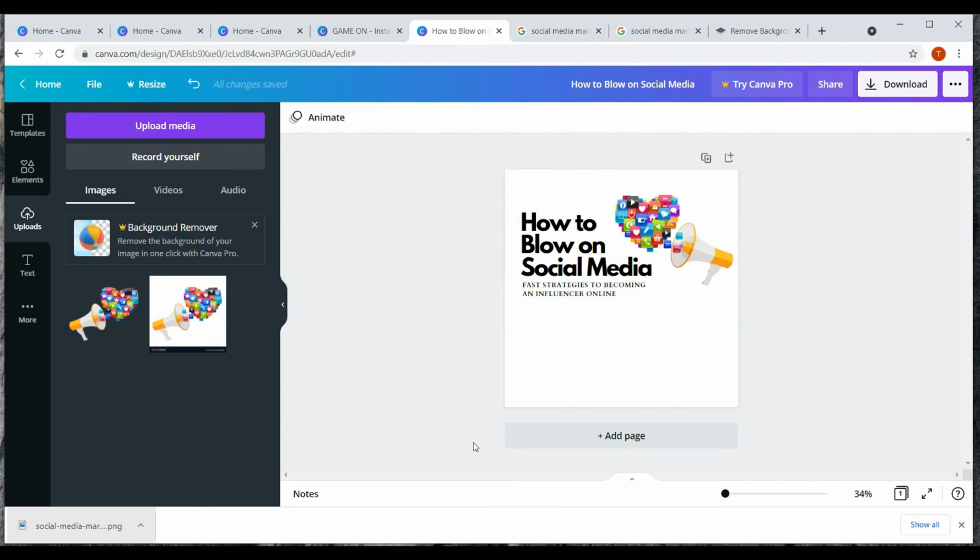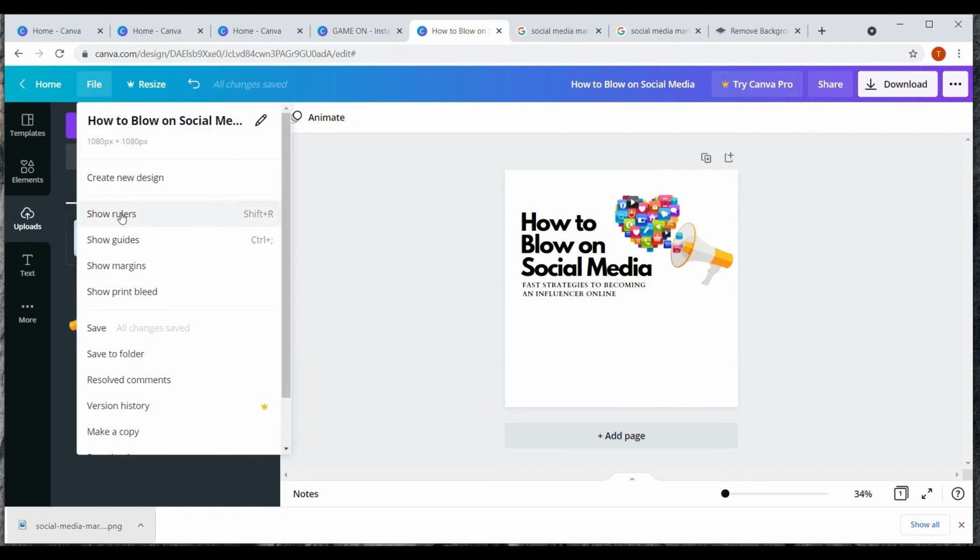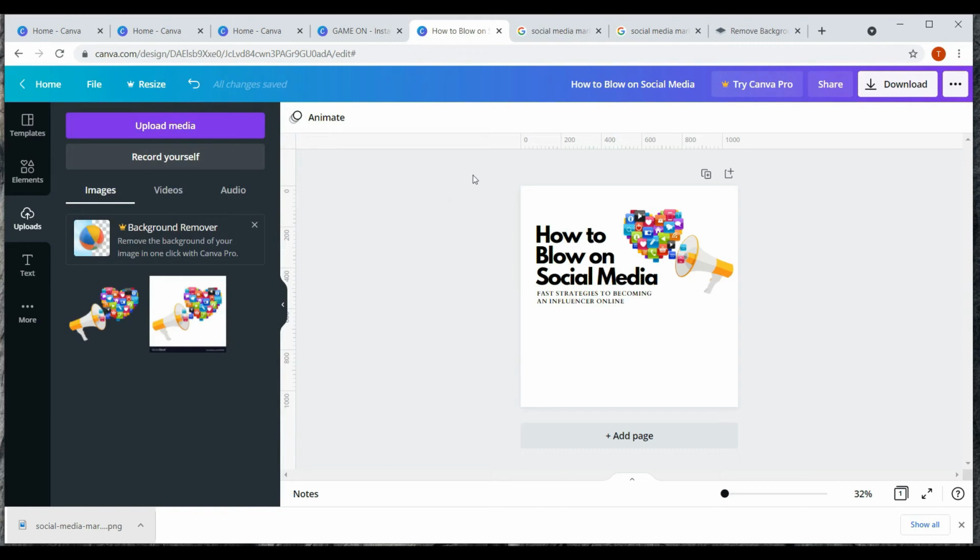Also, in order for you to be on point with spacing on the left hand side and the top, bottom, and the right hand side, I will advise you use ruler and what is called guidelines. To access that on Canva, just click on File and say Show Ruler first. Once you say show ruler, you can drag from the ruler area, bring it down. From the left hand side I'll drag as well, to this side, then also to this other side.